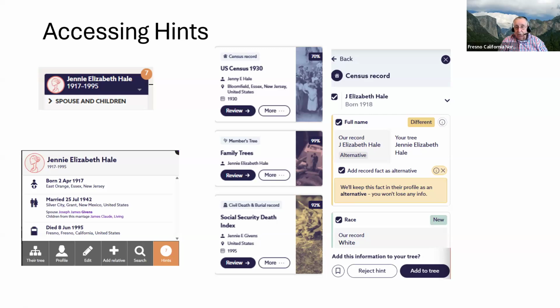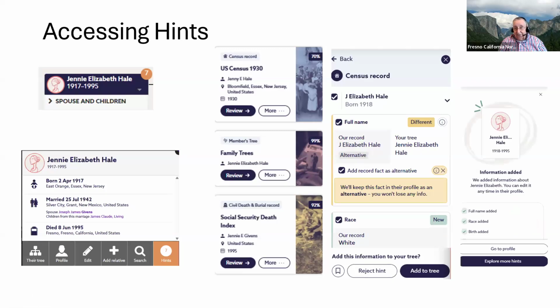And they like to be able to show variations on dates, variations on names, and things like that on people's records. But it's pretty much the same as anywhere else. If you want to accept this hint, you just say add to tree. If you want to reject it, you just click reject.